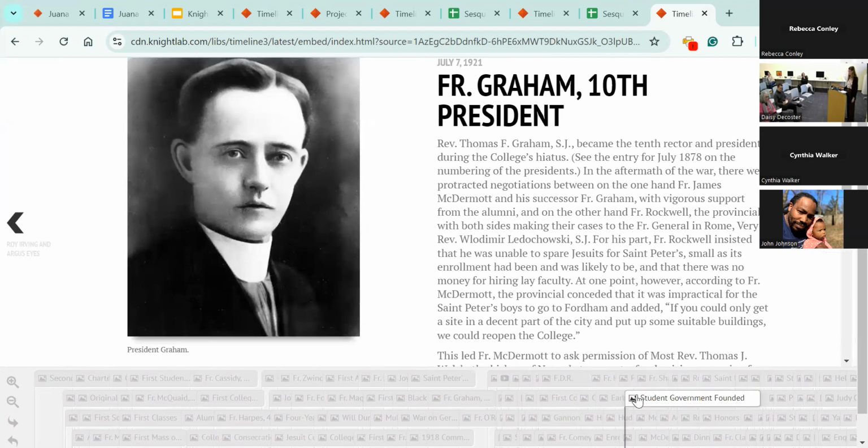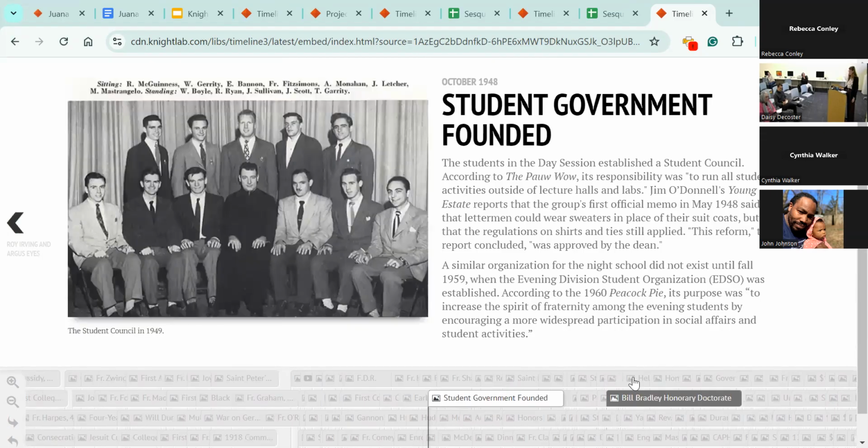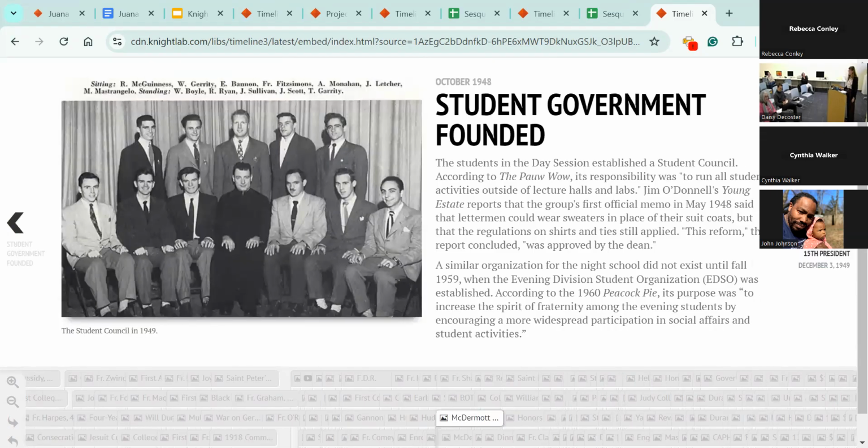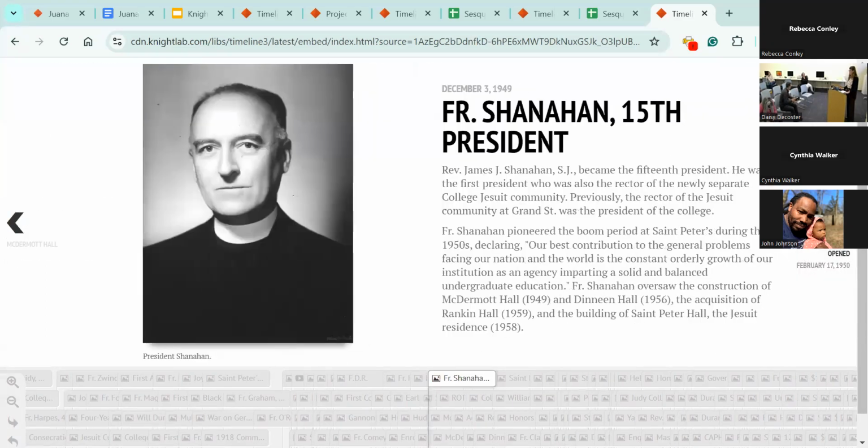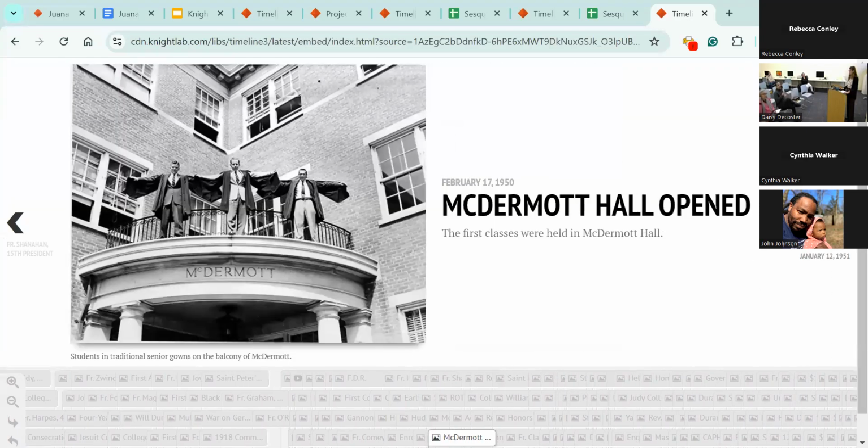So this is our timeline and our spreadsheet, but it's pretty good to use. I'm proud of it, because it dug a lot of stuff out of our archives that no one's ever seen. We even found images we didn't know we had. I mentioned recently Pedro Arrupe, who was a well-known Jesuit.